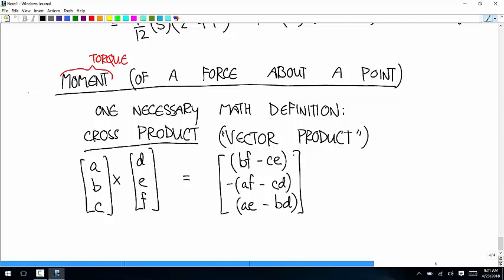Why? It seems pretty random, but I'll try to explain why. That's a really good question. That I don't have an answer. And so, in every case, the only one that you have to be careful of is the Y component as this negative. But you're always crossing out the component that you're on and then going this minus this. Well, so you know how to do it, but what is it?